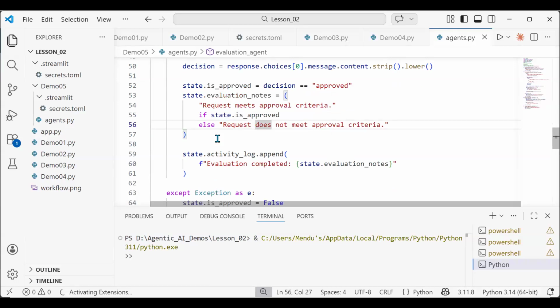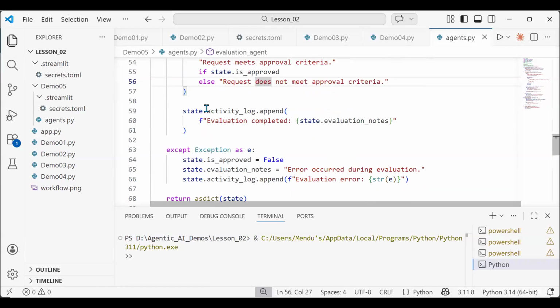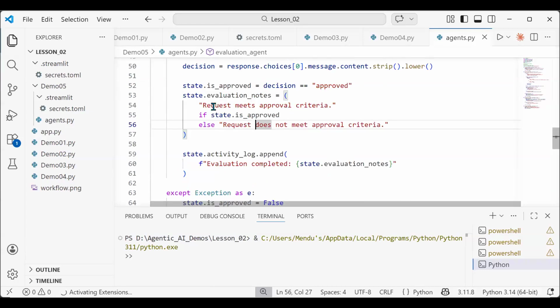Next, state.activity.log.append. To the activity log, I'm appending the evaluation notes, whatever is given here, whether it is meeting the approval criteria or not, I'm logging it into the activity log.